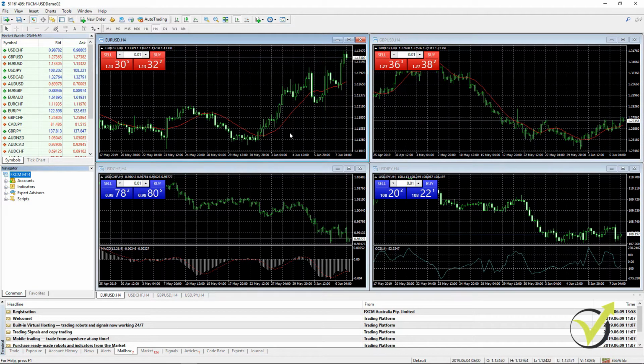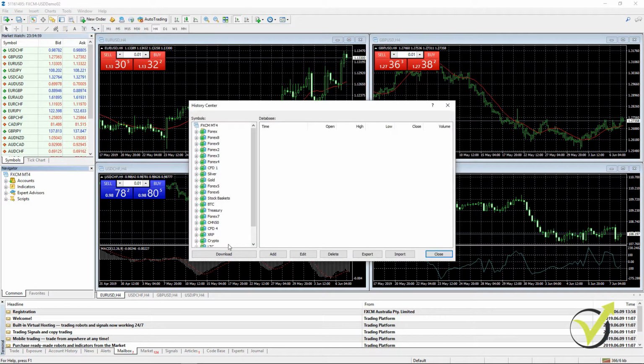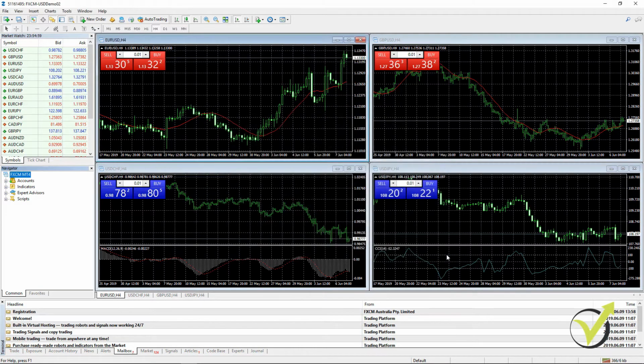Now keep in mind that if you install the MetaTrader for the first time, you will not have a huge number of bars, okay? And don't make the mistake to download them from the History Center, because this historical data is not from your broker, it's from MetaQuotes, the company which developed the MetaTrader platform. So the best thing you can do is to force MetaTrader to give you as many bars as possible. I will show you how to do that.